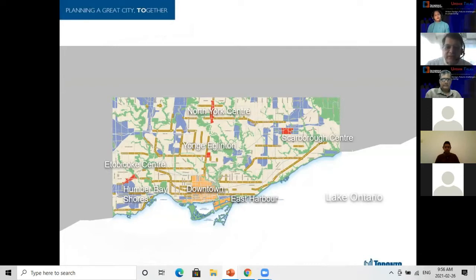Geographically in the middle of the city is Yonge and Eglinton, and then Scarborough, North York, and Etobicoke. Scarborough is in the east, and beyond that is Clarington, where Janaka had many years of experience working as well. But this just shows you how we are targeting growth. In addition to this, you do see those olive green linear areas. These are the areas where we are targeting growth in the form of mid-rise buildings, so 6, 8, 10-story mid-rise buildings to line our avenues and to connect some of these major centers as well.